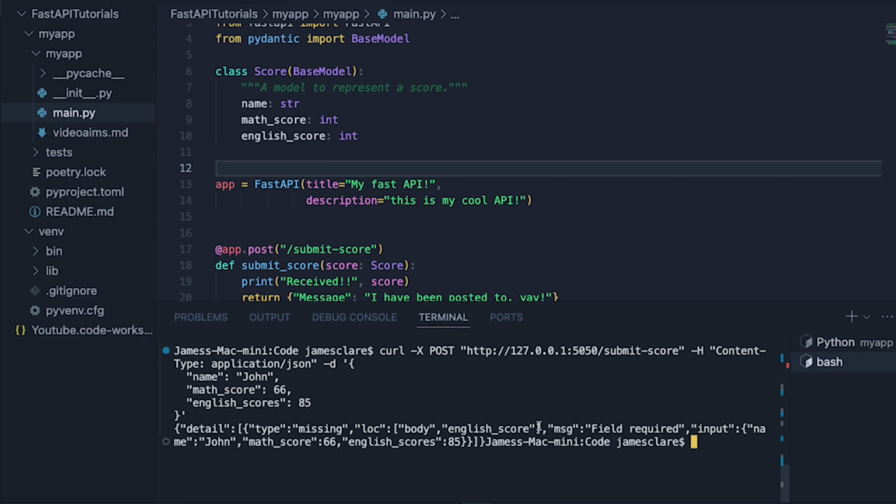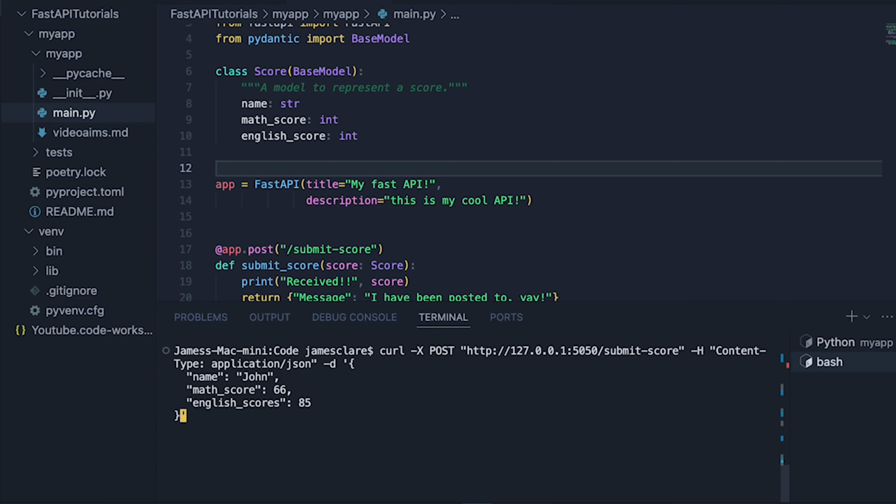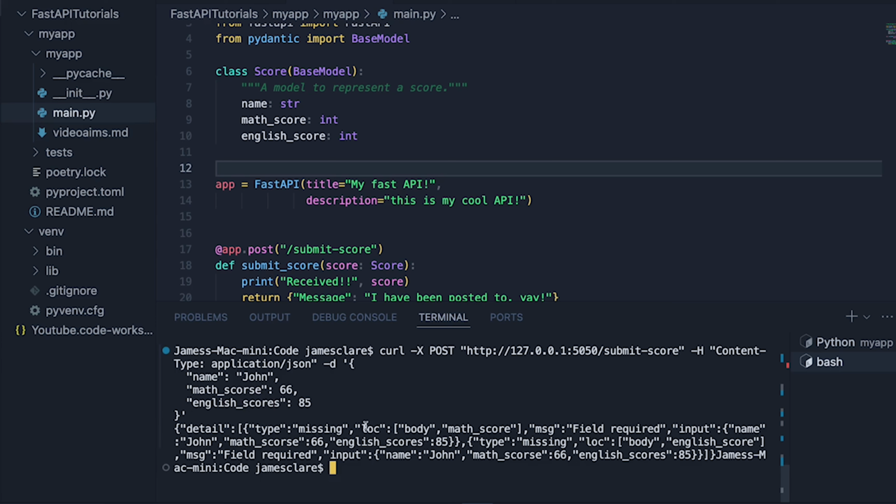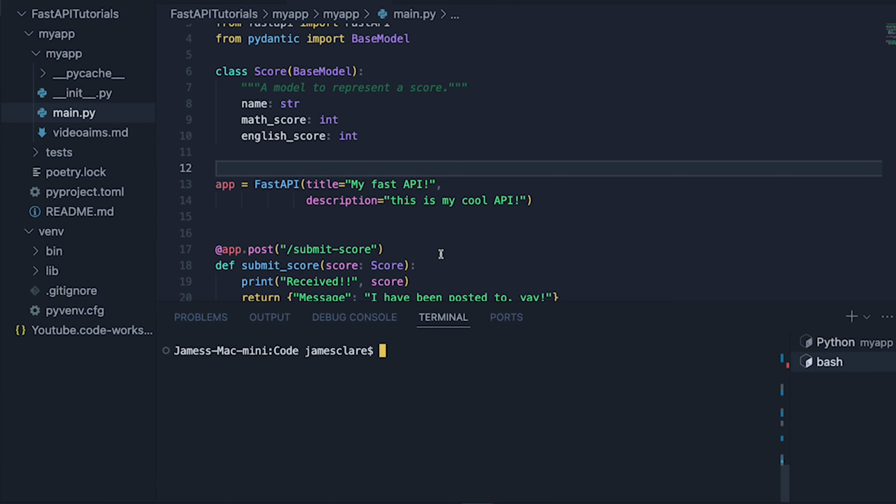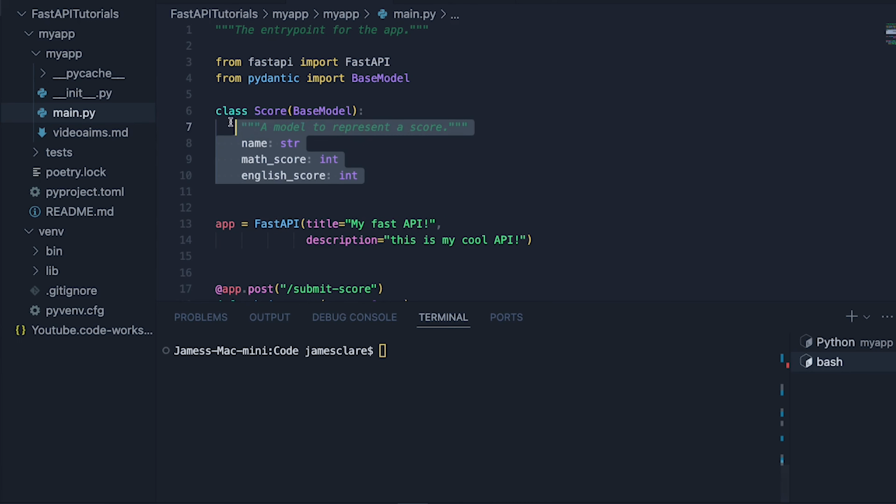And we can see here, this bit, it's highlighted here what has gone wrong. In fact, if we clear that, and let's go back and do, let's go to here, shall we? Let's do both wrong. So you can see math score is not like this here, and it's got English score not like that there as well. So it will always give you some feedback as to what fields it doesn't like about your post request. And this highlights the point as to how important Pydantic can be.